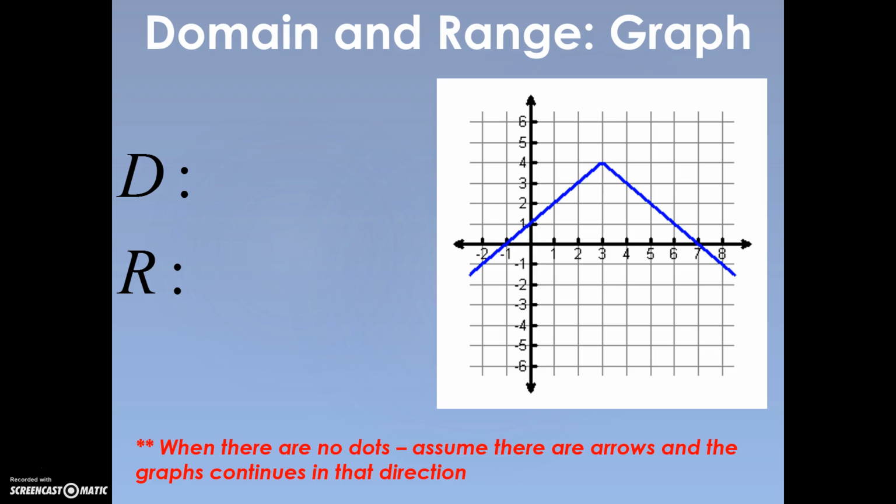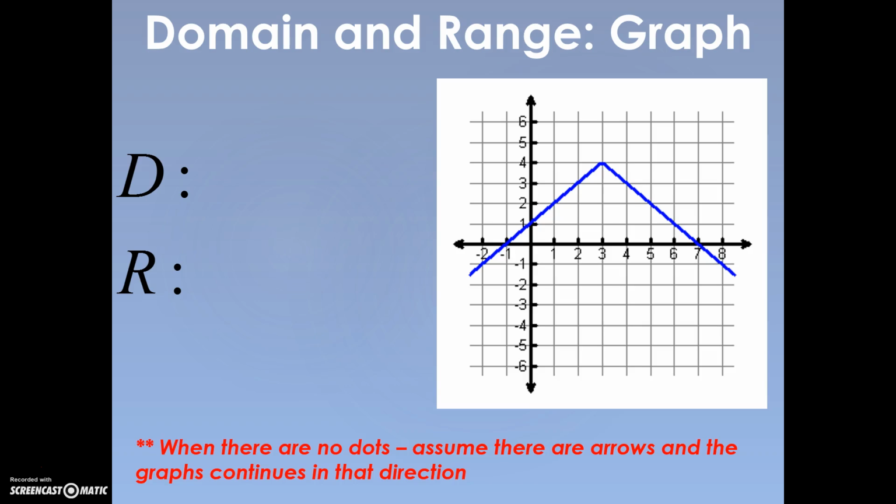All right, now it is very important that we understand that anytime there are no dots and it looks like the graph goes to the end of the grid, we're going to assume that there's an arrow and it continues on forever in that direction. Now, we haven't talked about arrows yet, but if it's an arrow, that means we can never reach it, so we can't represent that with a number. And I'm pretty sure many of you can think of a symbol that we use to represent when it keeps going on and on forever. If you said infinity, you are correct.